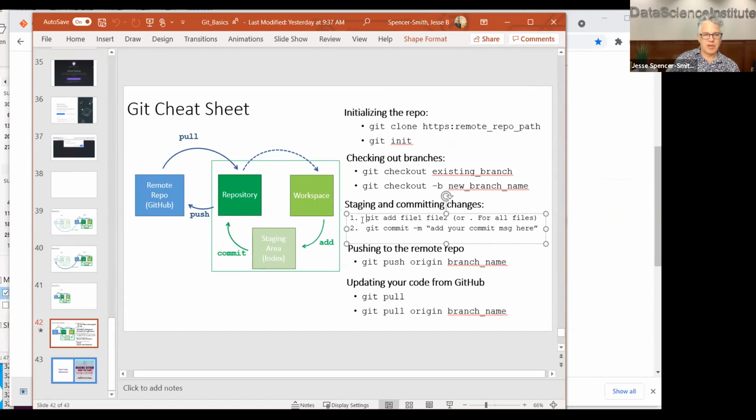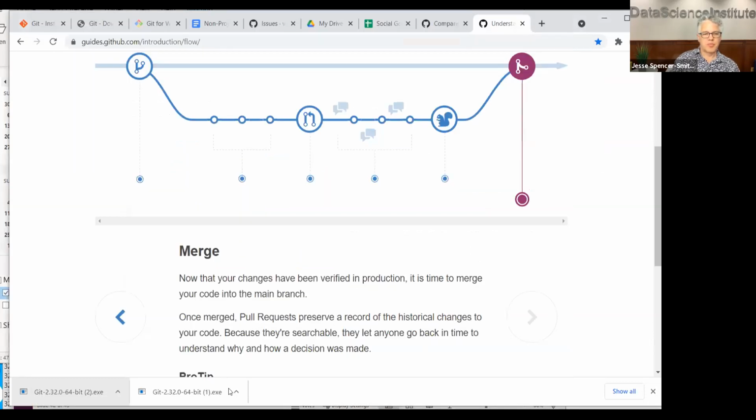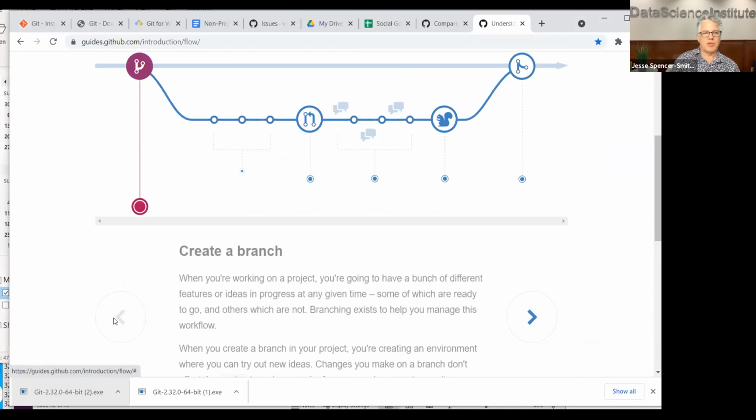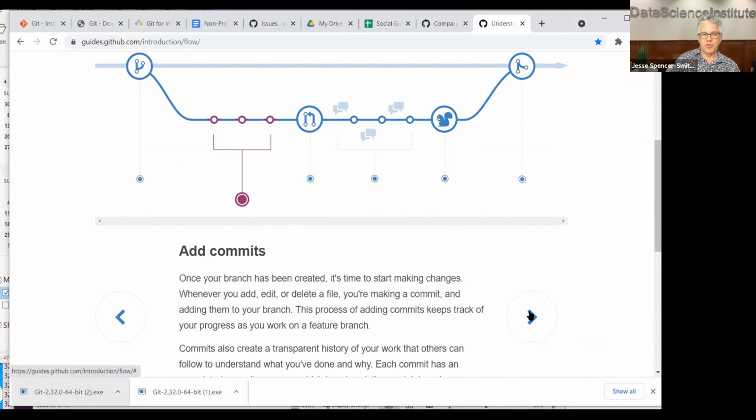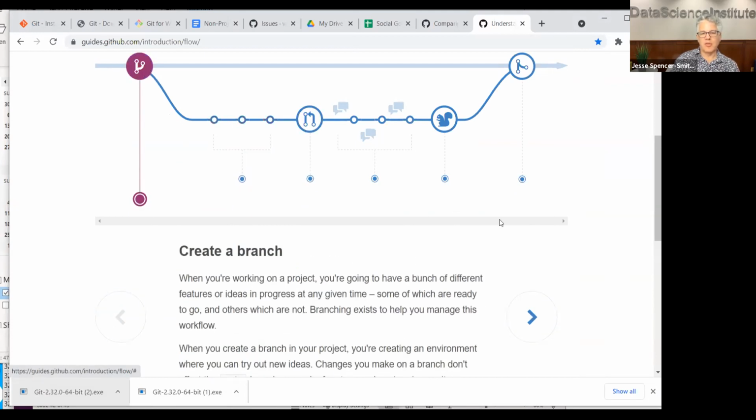This is how you do your staging. This is how you push. This is how you update. So really just a few commands. But what you have to keep straight is this part: what's happening with the branches, when you need to make branches, and what you use them for. So we'll practice all of that on the new Friday workshop. Again, we'll have a recording for that if you're not available during that time. What questions do you have?